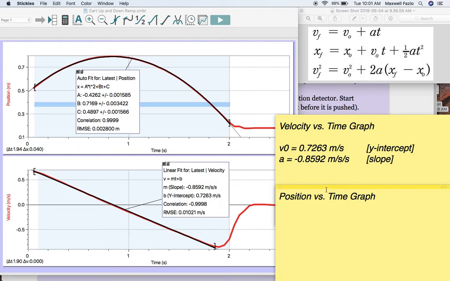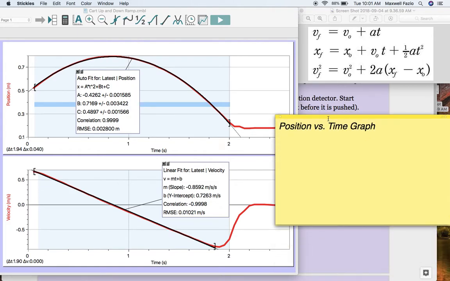So now let's go ahead and try to do the same thing, but for our position versus time graph. Now here, if we look at the position versus time graph, we do not have a linear equation. We actually have a quadratic equation. And in this position versus time graph, we've got three different coefficients. One in the term with t squared, one in the term just with t, and another one by itself. Now, if we look at the kinematics equations, that is exactly this same format, just with the terms in a different order. So if we think about this term first, this is our initial position.